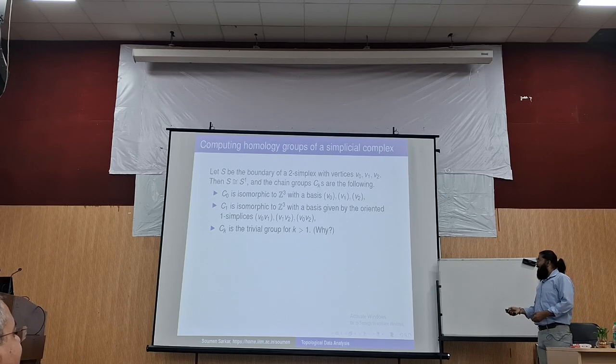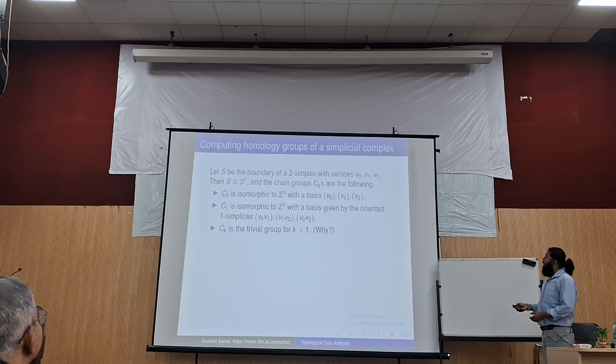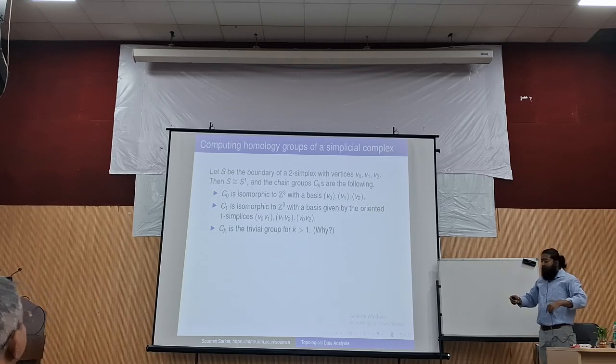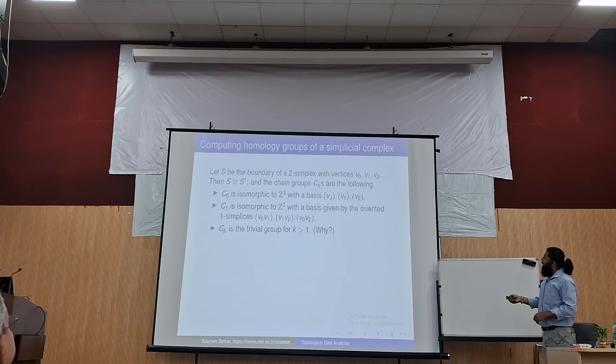But the students say, okay, I don't want to do the calculation, but here let's do some examples. So we take the boundary of a 2-simplex. You can see what it says. What will be the 0-th chain complex? That will be generated by only 3 generators because it is 0-dimensional. And the 1st chain complex will be generated by the edges. So these are the edges. Now you can see we put the oriented edges.